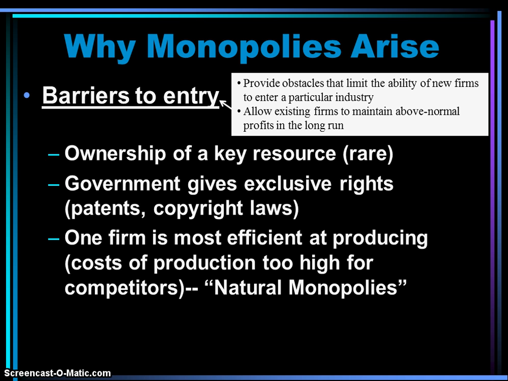Because if we had several competing electric companies, we'd have several sets of power lines up and down every street, and the fixed cost of production for all those small companies would be very high, and they'd have to charge very high prices to be able to stay in business. So in industries where fixed costs of production are very high, it makes sense to have one large company rather than several small competing companies. And the government then regulates the price that these natural monopolies can charge.